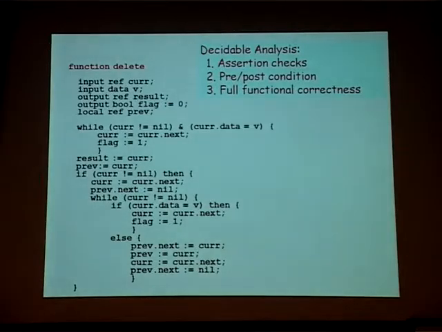This is exactly how you would write a C program to remove all the duplicates of this input data value v from the list pointed to by current. Here there are two inputs, a list and a data element, and you want to delete all occurrences of this data value from this list. It's doing pointer manipulation like a C program, and all these questions are decidable in PSPACE, which is assertion checking. Here, if I'm accessing this current, then current should not be nil. So, null pointer dereferencing.